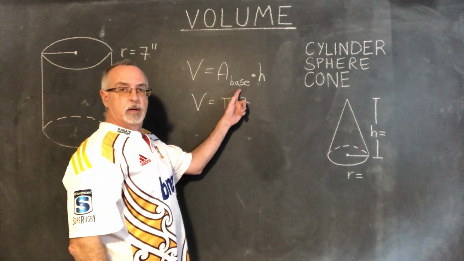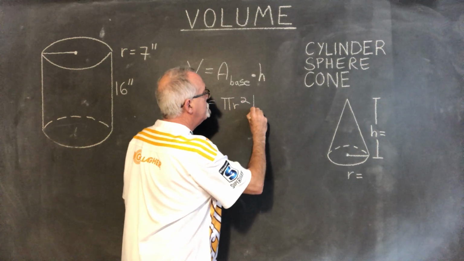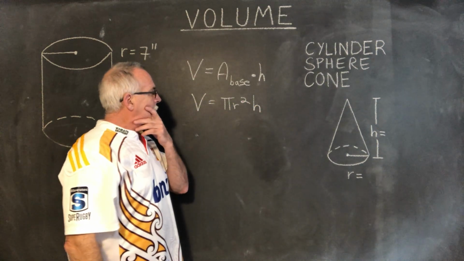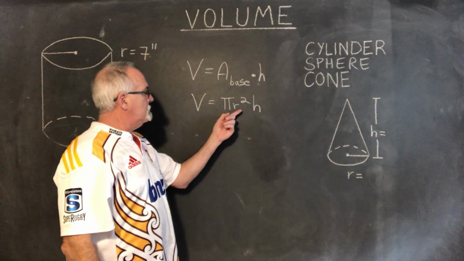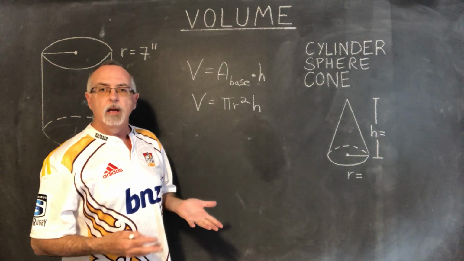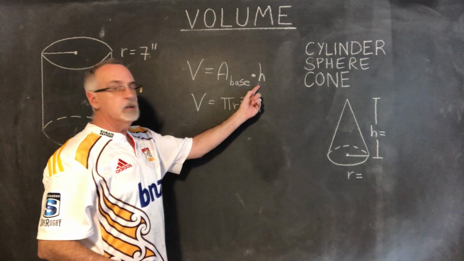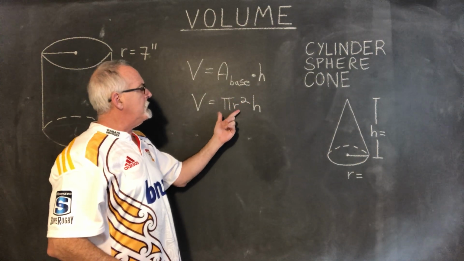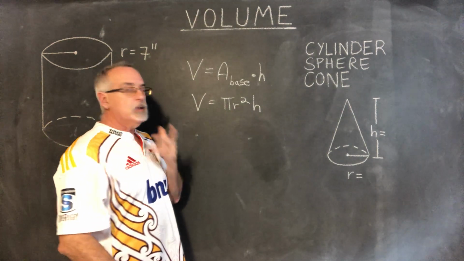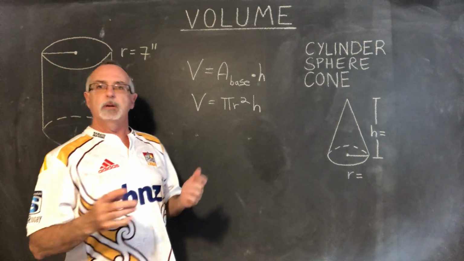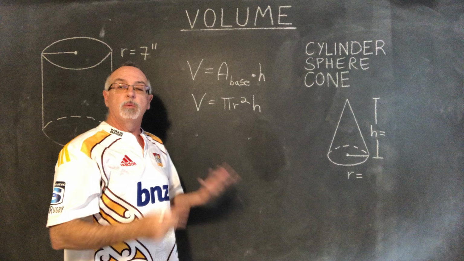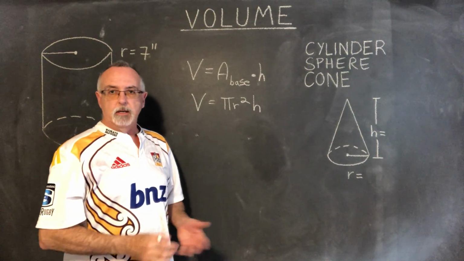So that's the area of the base. I have to multiply that by the height, and we end up with this pi r squared h. So a lot of math students will just simply memorize this formula and just always use it, but they're not necessarily thinking that it's really the same as this, because the area of the base is the area of a circle. Then we multiply by the height. It works. So that's interesting, and I think if you understand that this actually is a prism, and therefore this formula works and why it works, it makes you able to remember this better.